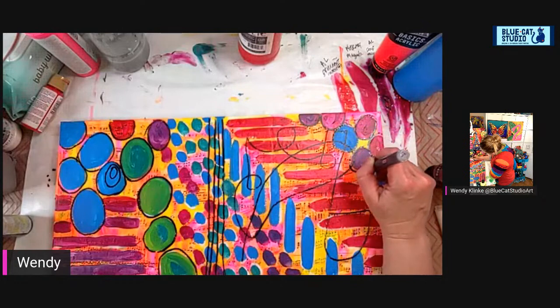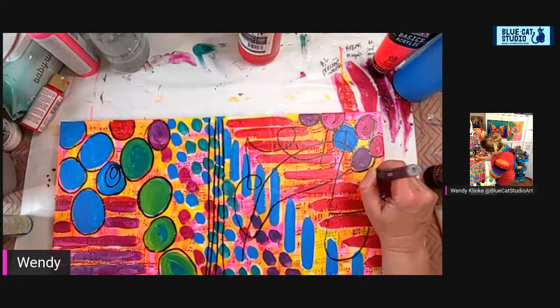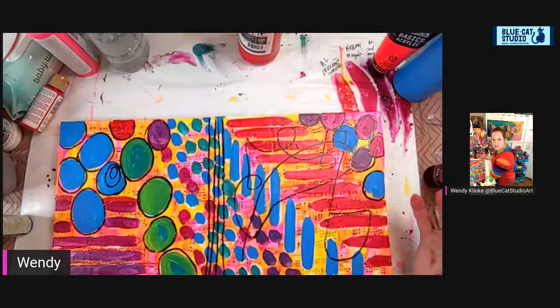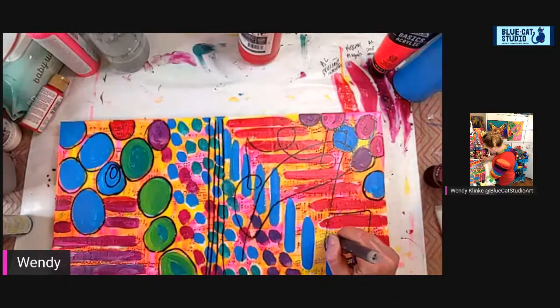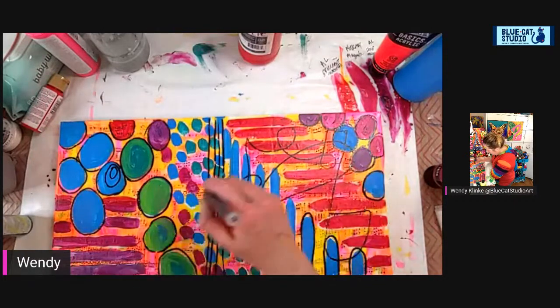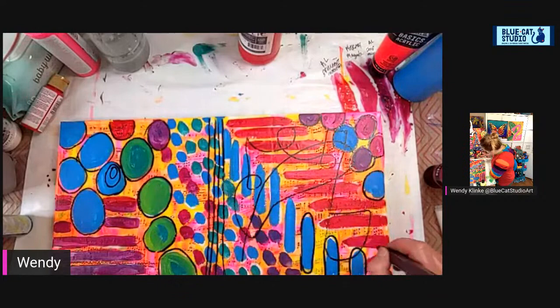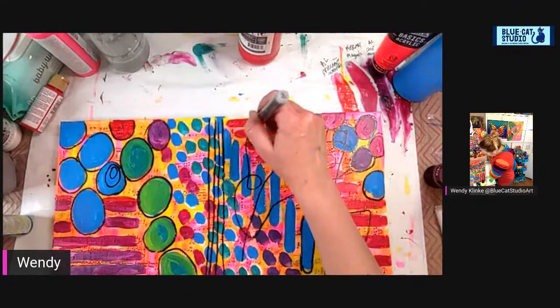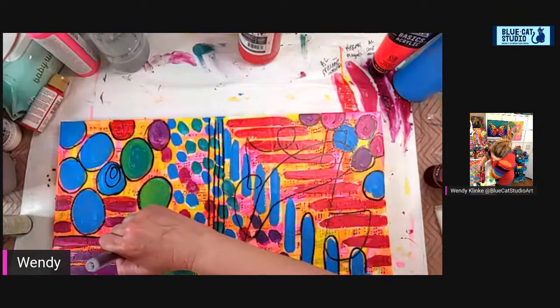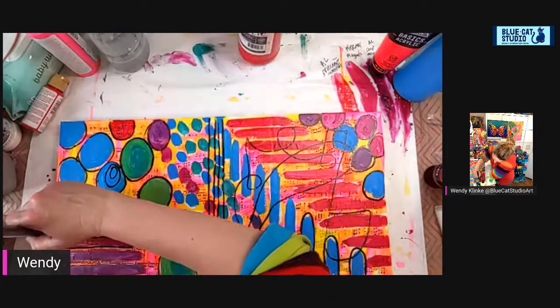And so in that case, I can just stay slightly outside the outlines, and that's fine too. It doesn't matter if my outlines are perfect. If I'm showing some of the other stuff, like say I want to go around this guy and little bits of the background show through, it still works. And let's see here. I think I will turn. Oh, you know, I need to get these. Oh, yes. I've always been like, oh, I could do this, and I could do this, and I could do this.